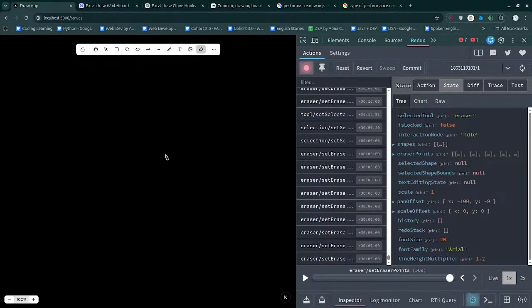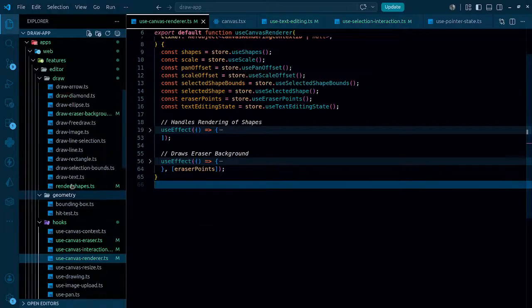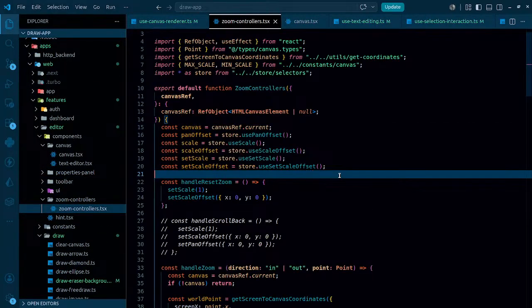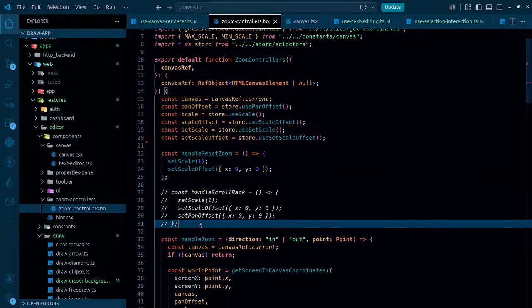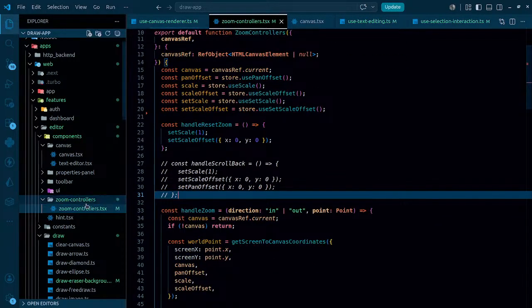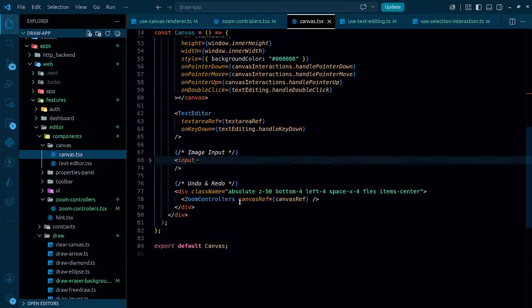Here we are. That's the 100 level. So by default, I don't even see this. Why don't I see zoom controllers by default?